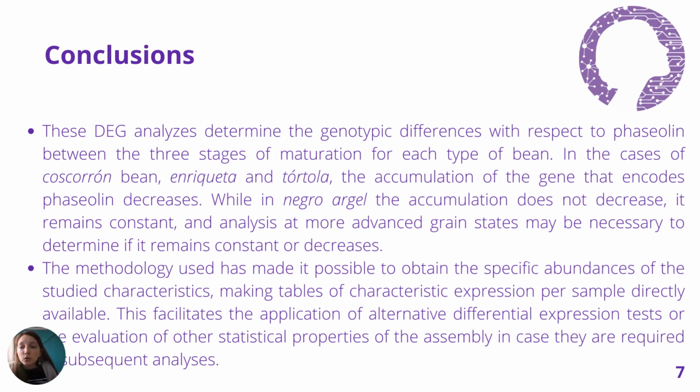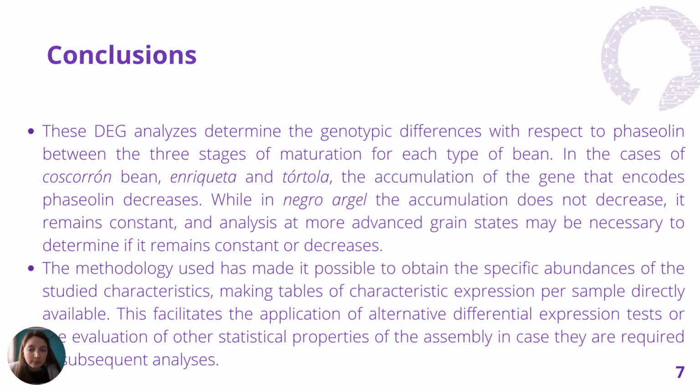The methodology used has made it possible to obtain the specific abundance of the study characteristics, making tables of characteristic expression per sample directly available. This facilitates the application of alternative differential expression tests or the evaluation of other statistical properties of the assembly in case they are required in subsequent analysis.